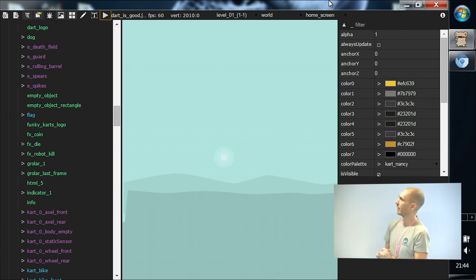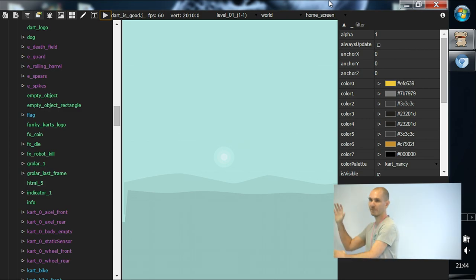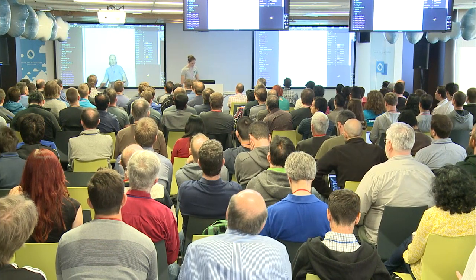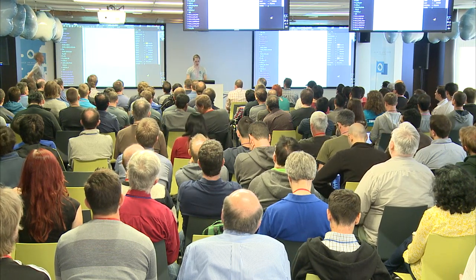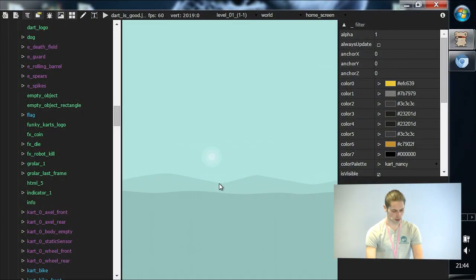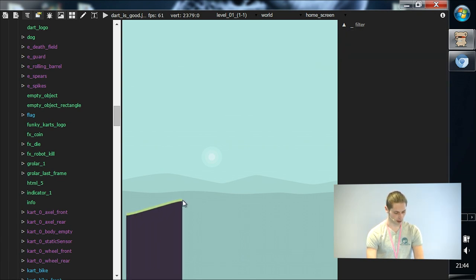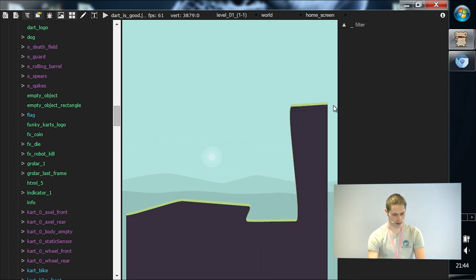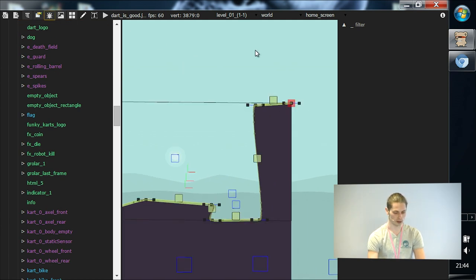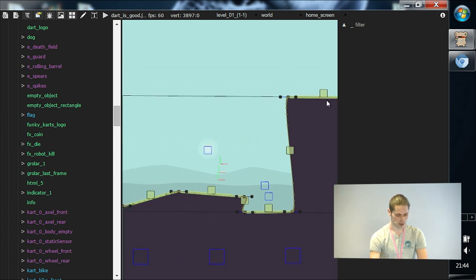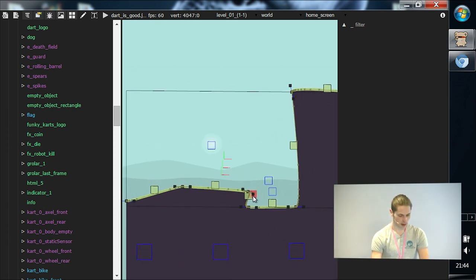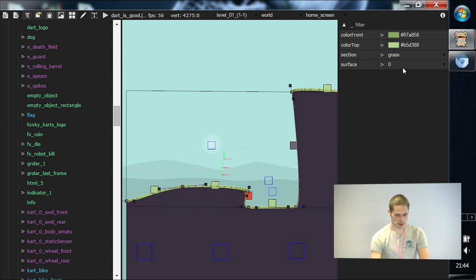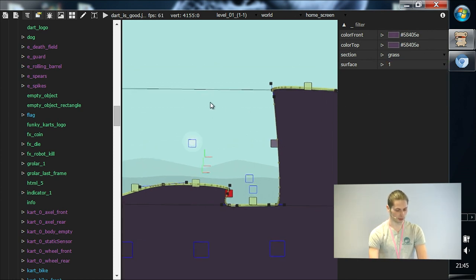So that's our editor, and I'm going to pass it back to Arturs, and he's going to show you a bit of how we use this tool. So I'm back. So we're going to create a simple level in our editor. So we're going to just grab a pencil, adjust the view a bit, and you can see how we're drawing a level. I'm drawing a Bezier curve here. So I've enabled the debug mode. And let's adjust some knobs. Let's change the color somewhere. So this would be a practical terrain for the level.